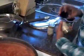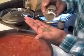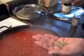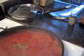The oregano leaves. This is the Italian seasoning, which has the thyme. A lot of times I'll just use regular dry thyme, but I didn't have it in my cupboard today, so it's the Italian seasoning, which has the thyme in it.